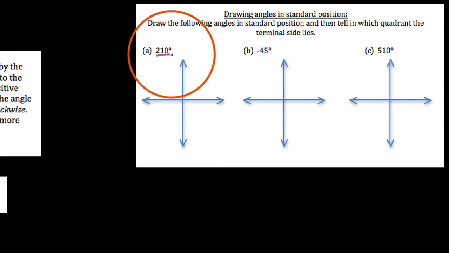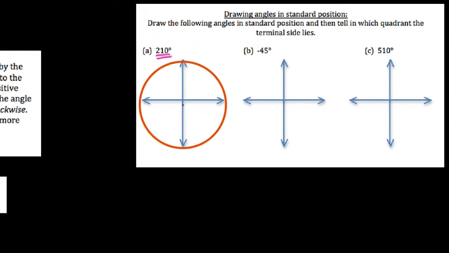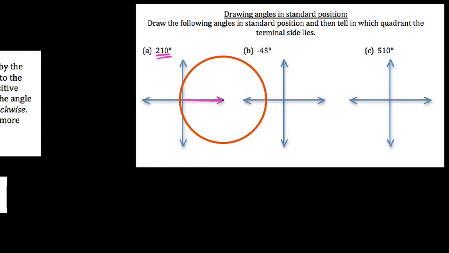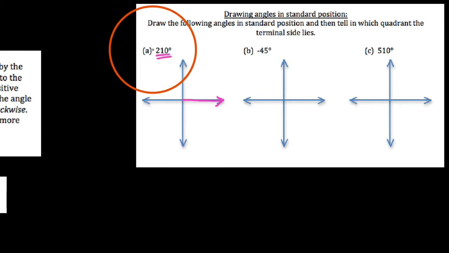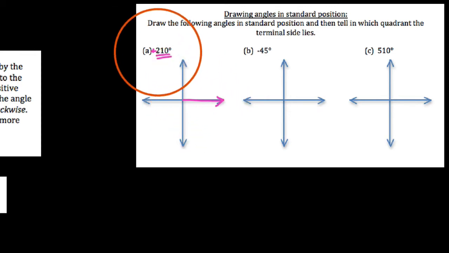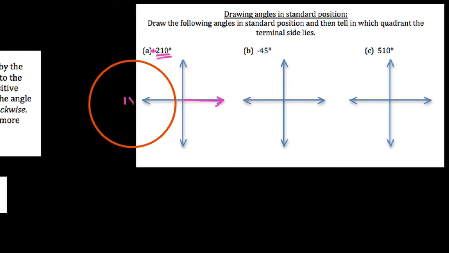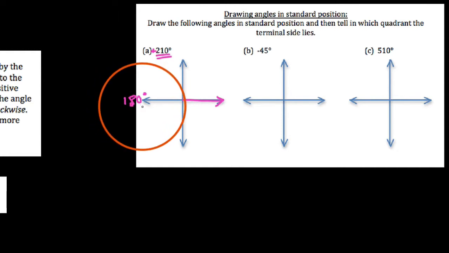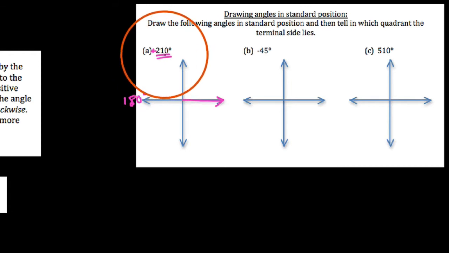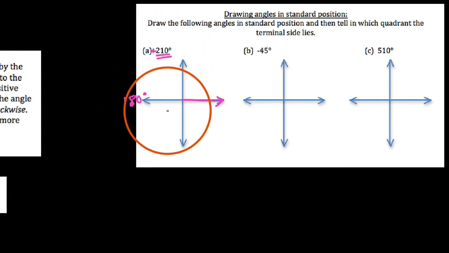So 210 degrees. The first thing I want to point out is this. If I'm in standard position, my initial side has to be the positive x-axis. Now I notice this is a positive 210 degrees, so which way are we going to rotate? Well, this would indicate that we're rotating counterclockwise. And the last thing I want to point out is this. If I'm going to find 210, what I know is it's beyond 180, but I'm going to use the fact that this is 180 to make my way here. So what I know is it's about 30 degrees past 180.